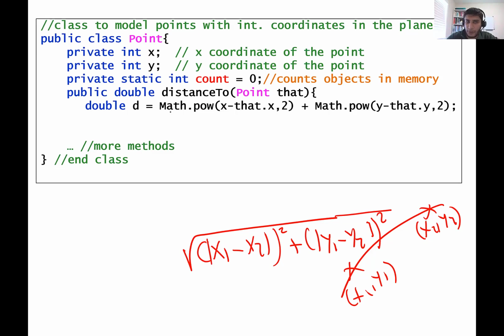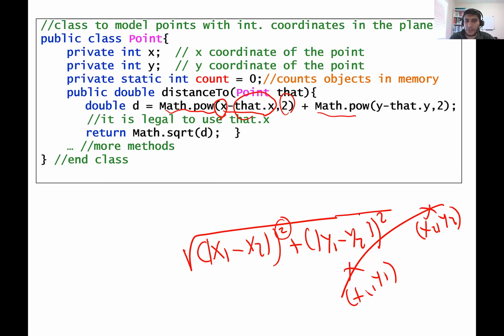So Math.pow, I will explain this, but it's just recalling the power function from Java, and then it subtracts x minus x, like that.x, and we are going to visit this right now, but simply x1 minus x2 in our example, and then power of 2, which is taking the power of 2 here, and then again adding this to the power of 2, and then it remains to take the square root, right? So simply I then return Math.sqrt of it. Good. So this is the math behind this equation.